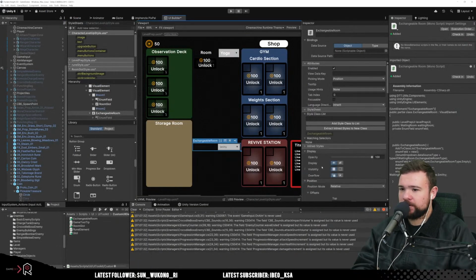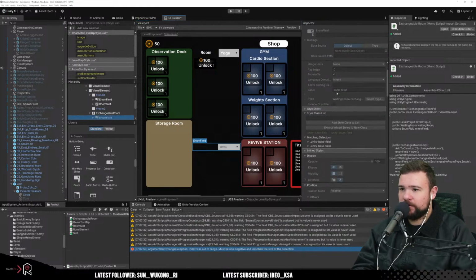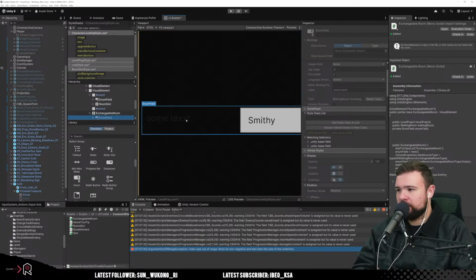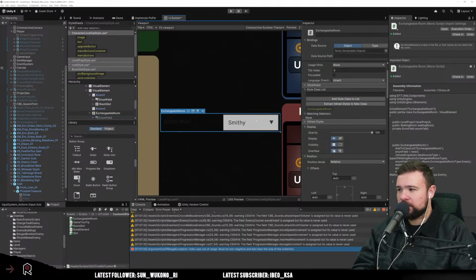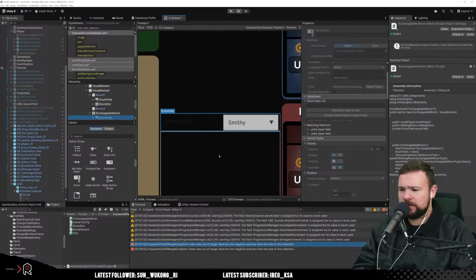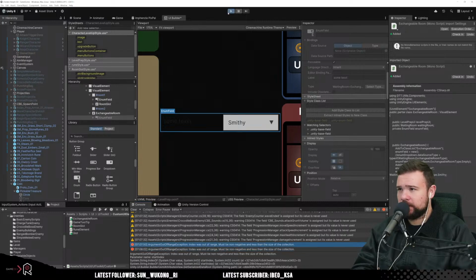There we go. Now it's looking more complete. So it's got a label now. I mean, it looks terrible. Some text. It's got the Smithy, which is what I set it to, right? It all looks very ugly, but at least it's kind of working. I don't know where this is coming from, but okay.